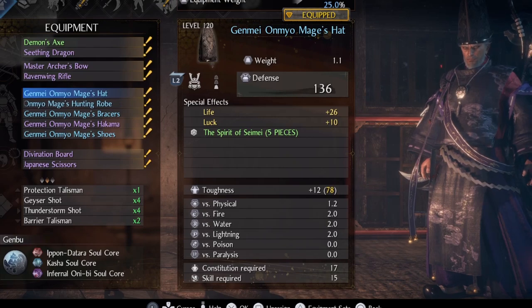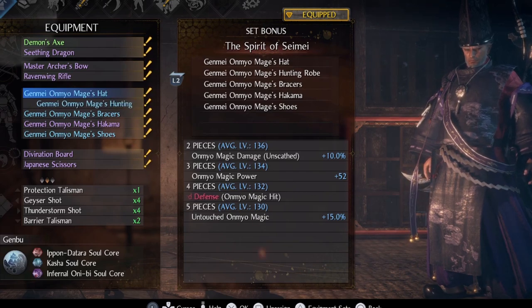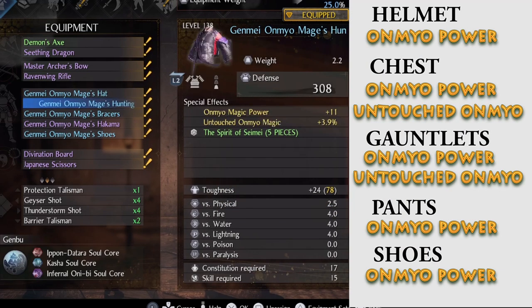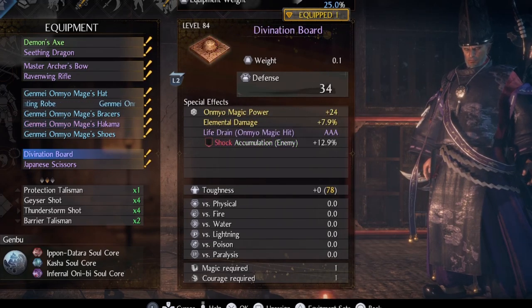Set is Genmei Omnio. It is perfect for Omnio magic spellcasting builds. This set can be obtained at Dojo Mission 9 symbols, but it also drops all over the place. Helmet should have Omnio magic power effect, chest and gauntlets Omnio power and unlimited Omnio, pants and legs should have Omnio power. Accessories should be divination boards because of Omnio power bonus.